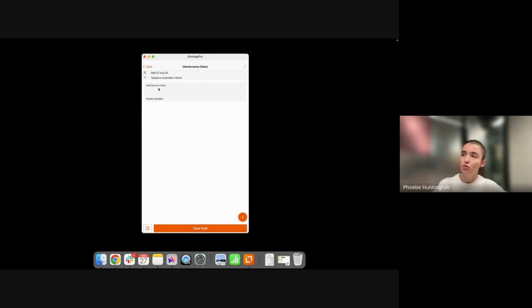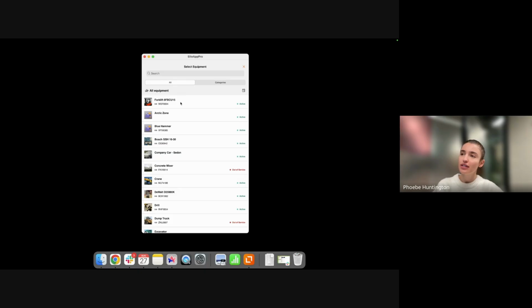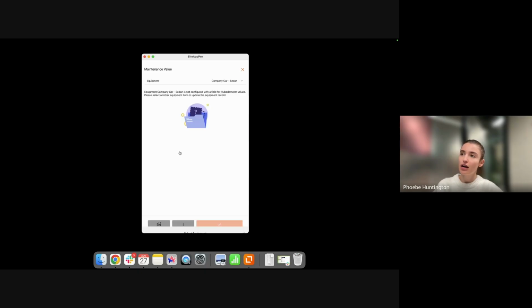This is where your team will be able to edit a form. This maintenance value answer type, if you remember, we had connected to the odometer reading for vehicles. So we're able to select that piece of equipment. Say we select our forklift. That's a good example of making sure that your equipment profiles have the right properties selected. We can see here the last recording of the odometer was this one. What is the current recording? This is how your team can make those updates.